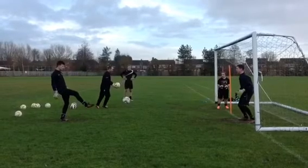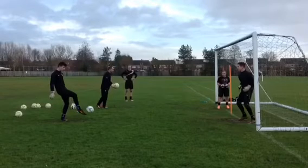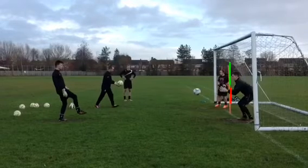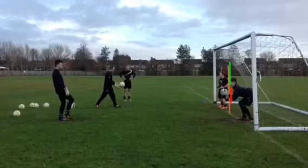Let me wind it back a little bit. So as you've got your set position here, you've seen the ball's going a bit lower — and that's where you should be really if the ball goes in that area. The red area is generally where a cup technique would be used, and then the green area, anything higher than that, is where you're going to be using the W technique. If we just play it through in slow motion, see where you've caught it — that's in the red area, so we're looking for that to be a cup technique.